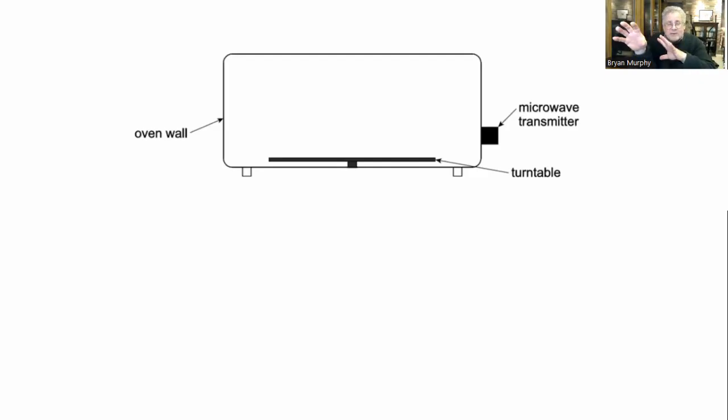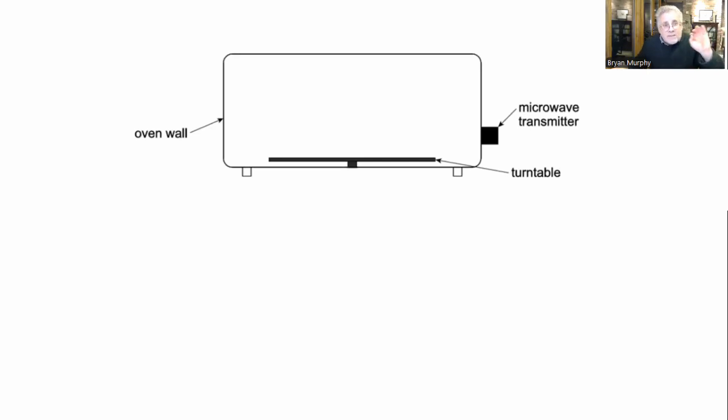Now, a microwave oven is a slightly peculiar shape, so there are lots of reflections going on, and you do get these nodes and antinodes in a microwave oven, but you want your food to be cooked uniformly. So you put it on a turntable, so the turntable moves the food through nodes and antinodes to make sure that it is cooked evenly throughout. So that is how you get standing waves inside a microwave oven.